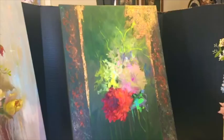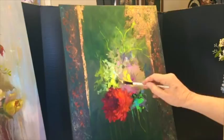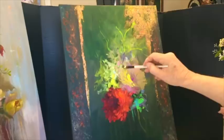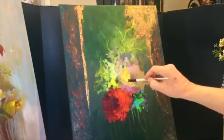Reference, reference, reference. Okay, let's get in here. And if you're doing landscapes, you can always take photos and use that. Let's take some yellow and white, very dry. I want to make a shot on here. And I go, do I like that? Is that a neat color? I go, yeah, that's kind of cool. And a lot of this is, I know I go fast, but this stuff has to be done fast. Because if you think of every little stroke, it's going to get too hard. Okay, now what you need to do when you're doing this loosey-goosey stuff is don't think too much.